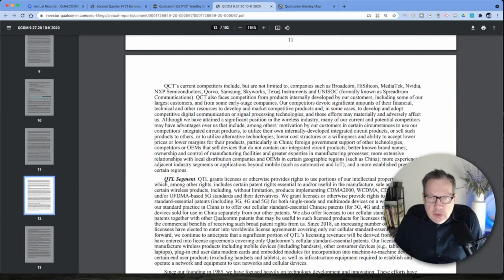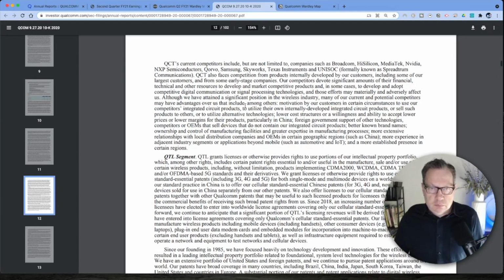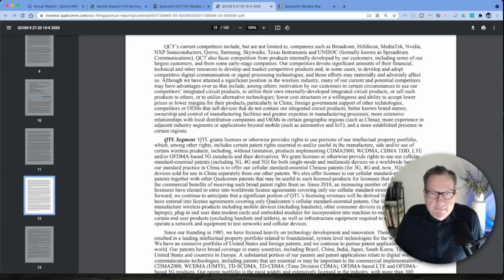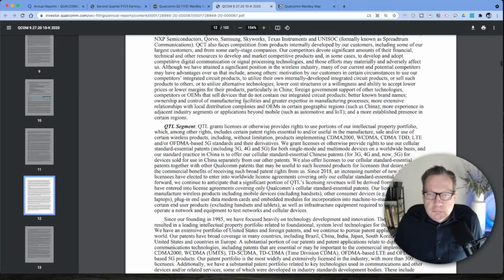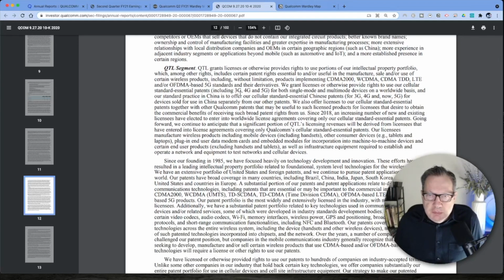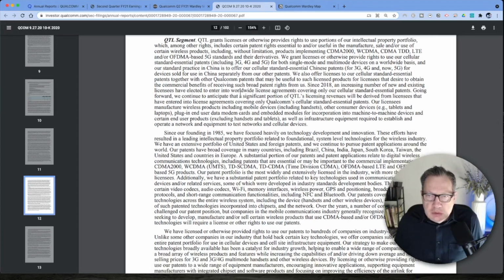So here they talk about their competitors. This is the licensing part of the business here. Again, they're going into what they license and to whom.